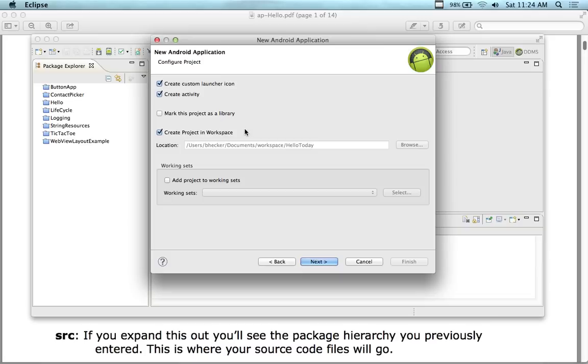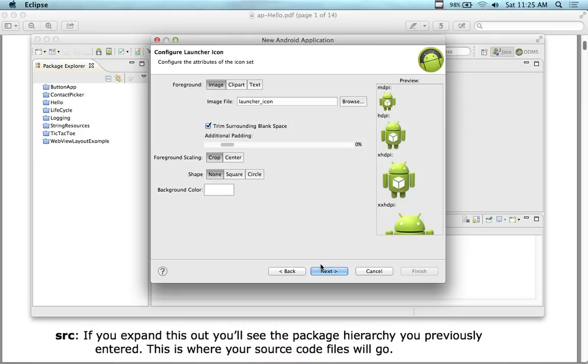Creating the project in the workspace, you can actually change the location. I'd stick everything in the workspace. This is the workspace folder that I gave it when I first loaded up Eclipse, and it asked me to specify which workspace I wanted to use. If you don't like that, you can switch it, but I'd put it all in the same location. That way I can visually tell which ones are my Android apps and which ones are my other apps or other projects. Go ahead and click on Next.